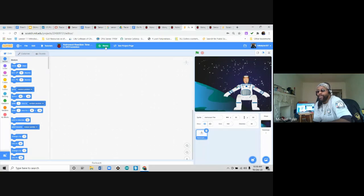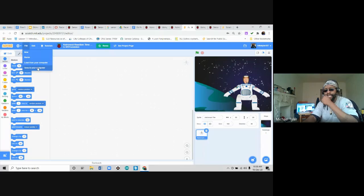Once you guys remix it, you can download it to your Raspberry Pi. Just go to File and save to your computer, but do that from your Raspberry Pi, Courtney, so it can download to the Raspberry Pi. Once you do that, you show them your camera.